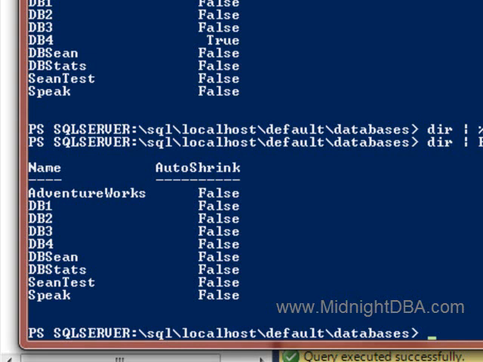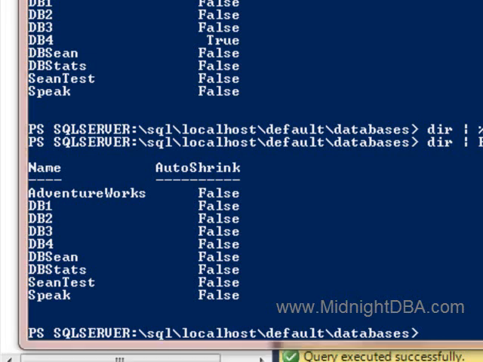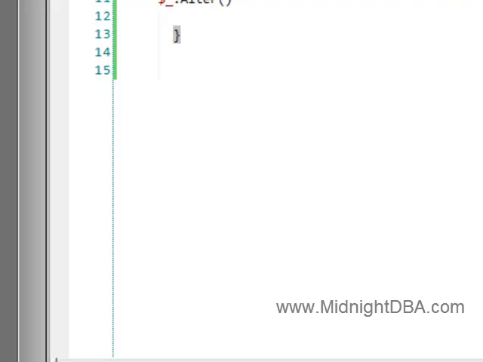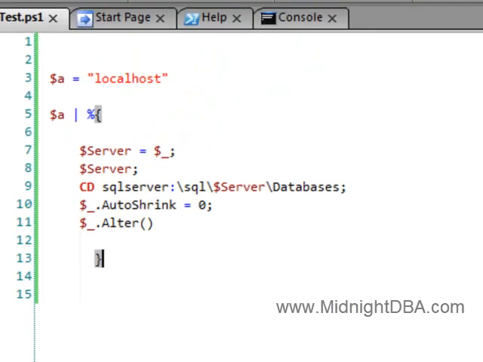Because if we've got AutoShrink on one of our boxes, then we could have it on a lot of our boxes. So let's go ahead and learn how to do that. I'm going to pop into PowerShell Studio by Sapien, for the sole purpose that when you start working with multiple servers, a lot of times it's just easier to have something color coded or whatnot, right? You can easily do this at the command line, but sometimes it's just easier.